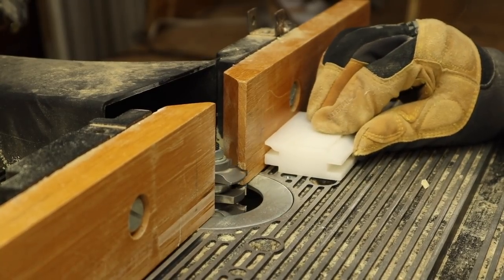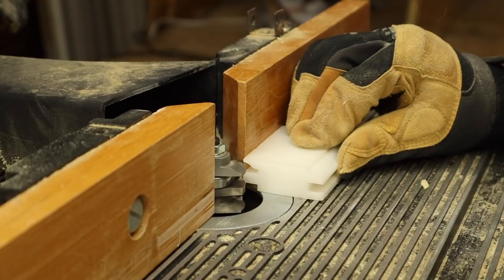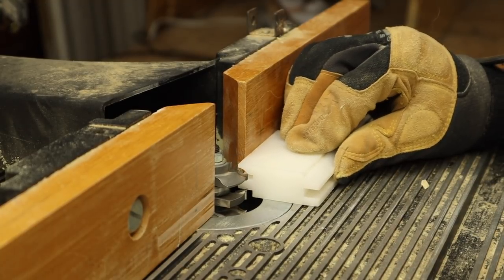The bit we purchased came with a template block to ease the setup process. Once you align the cutter heads with the block, you're ready to cut.